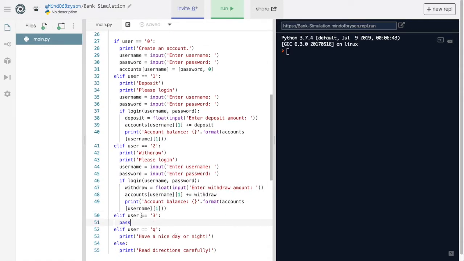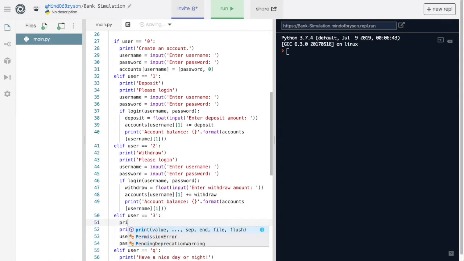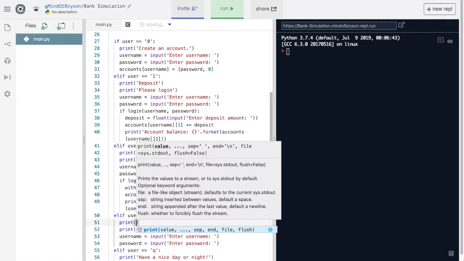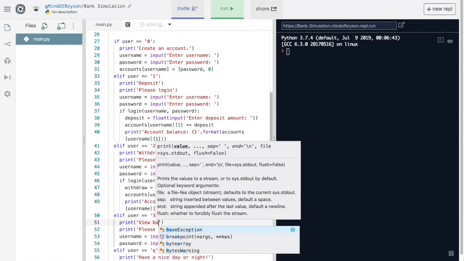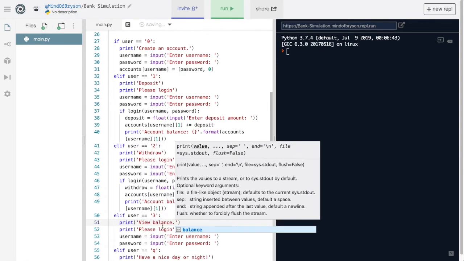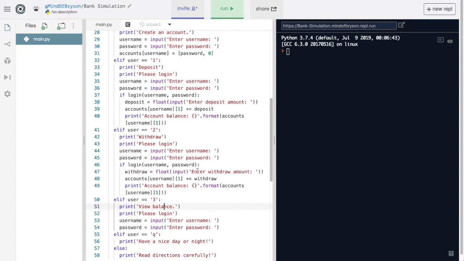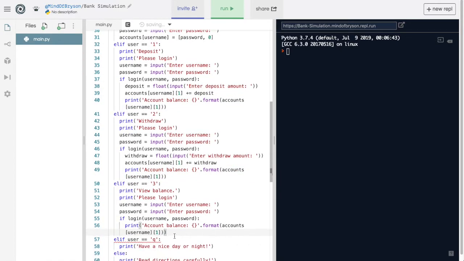And if they just want to view their balance, that's all. We're also just gonna ask them to log in first. We're gonna print that they selected view balance. And if they log in correctly, we're gonna display their account balance.